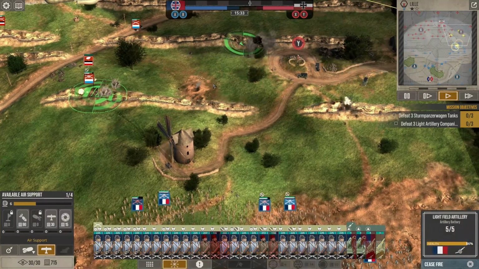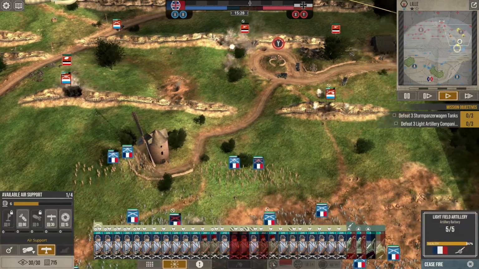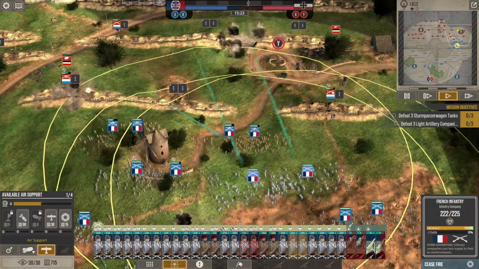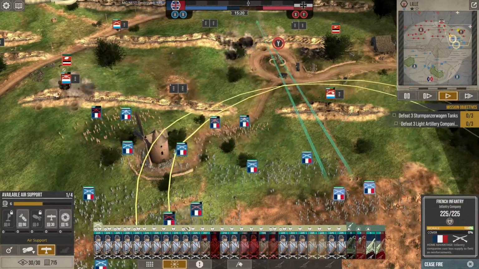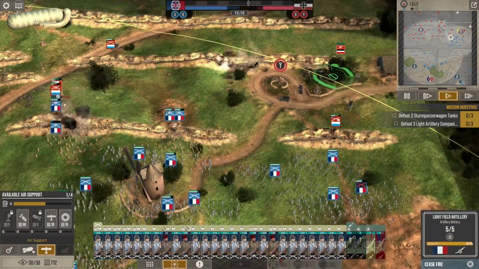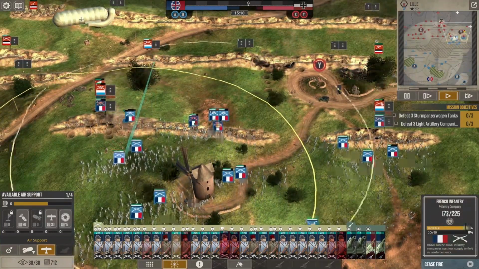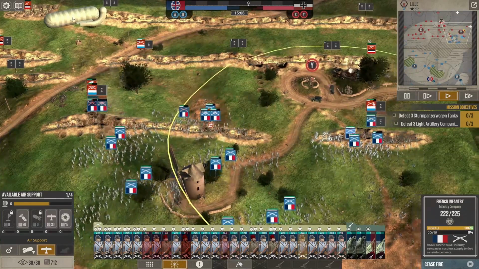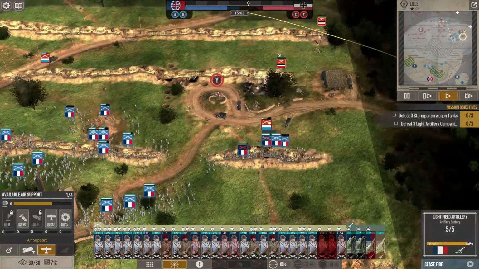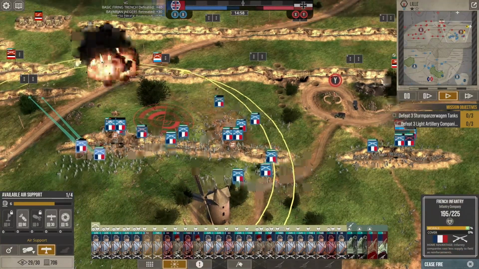And there we go. We've got this light gun back. Oh, they've got another machine gun that I didn't see. So that's going to be a challenge. We've got to get in these trenches quickly, because those machine guns are going to cut us up. All right, got to get to the back. They've got even more guns back here. So if we get to this back trench, we'll be in good shape.